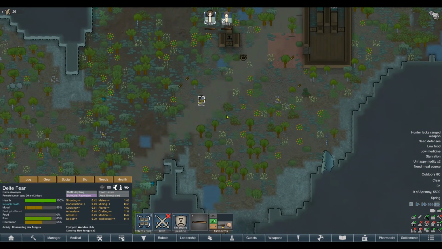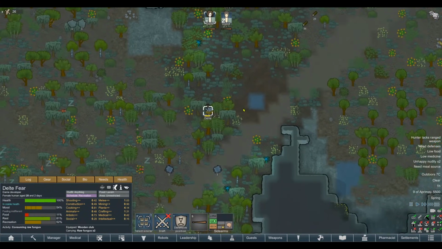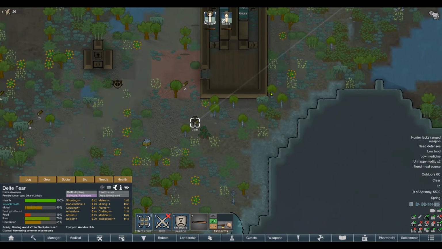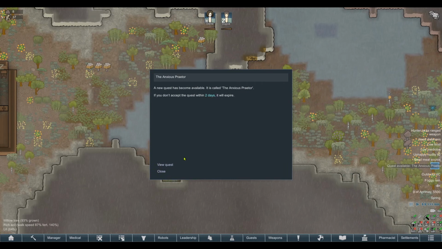There we are. That's some good stuff. Eat those mushrooms. That's a great idea. That's really productive. Day one, chomping on whatever mushrooms we can find. God damn, I thought that was a raid then.